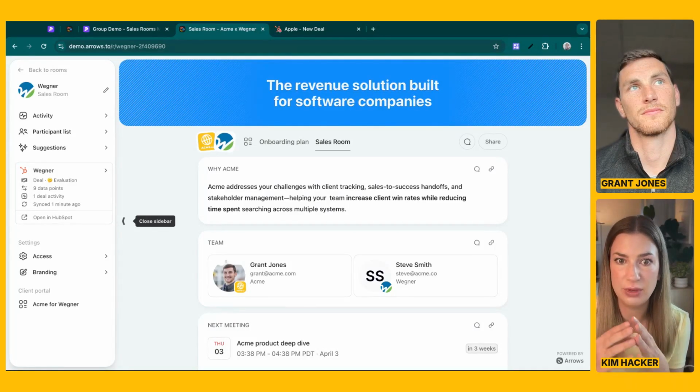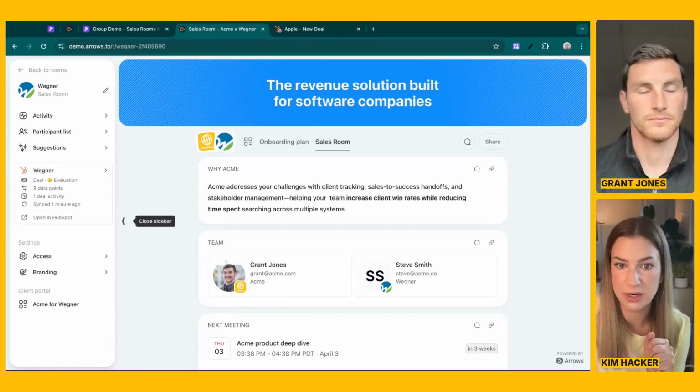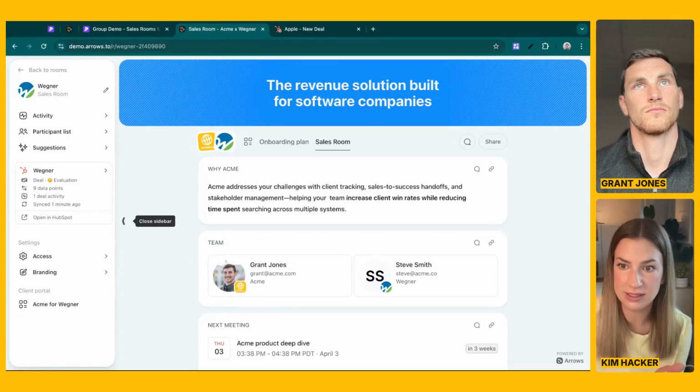So it's literally like we get off of a call, the meeting notes are in HubSpot, all of the context is in HubSpot, we create the room, and then it's basically giving us all of the personalized content that we need for that buyer, and then drafting the follow-up email and all of that. So it really makes the follow-up process much higher quality than what I was doing before, and a lot easier. It's literally like a 5-minute process to send this customized sales room to the buyer right after the demo, and then you can move on to the next call right from there.